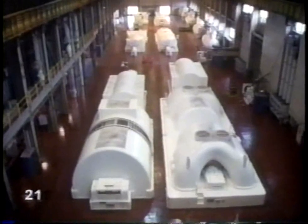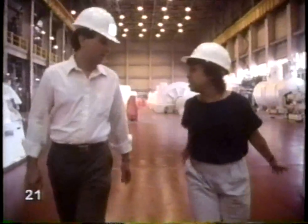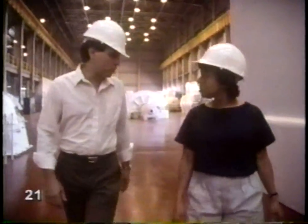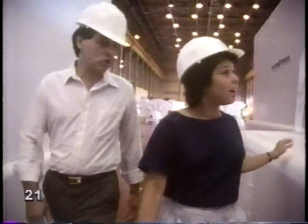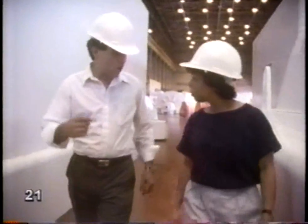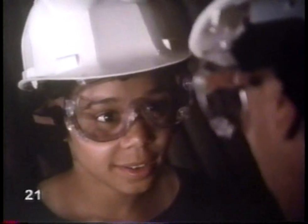I'm at a fossil fuel power plant. Fernando Cortez is going to show me how they make electricity here. This is our main turbine floor - this is where we have all the turbines and generators that produce electricity. We have unit number one. The first place we went was inside the boiler. This boiler is so big. We need a lot of steam to produce electricity - this unit provides two million pounds of steam per hour to the turbine.